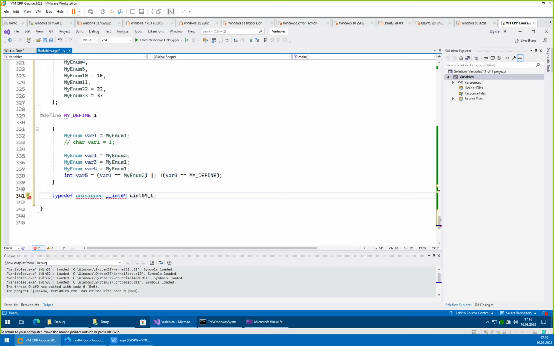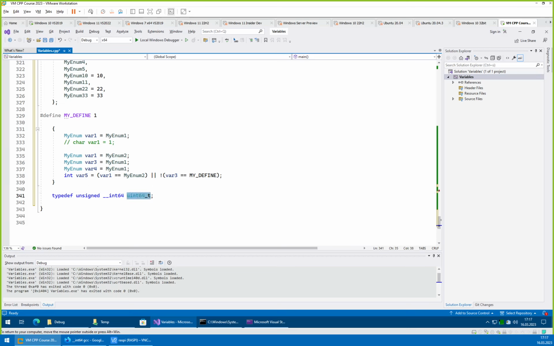Wait, why is this complaining? Typedef. I guess this one already exists somewhere in the definition. Yeah, I had a typo, t. And then you can use this as a type.